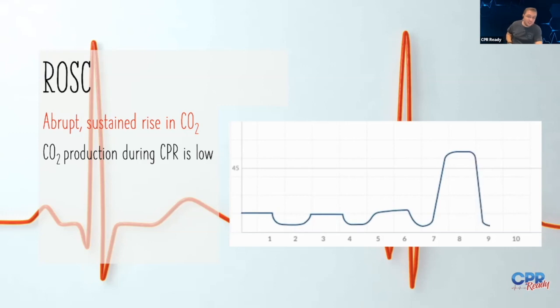So you'll see an increase in CO2 that's very transient. So if you're working a cardiac arrest and you give an amp of bicarb, pretty quickly, once that circulates, you're going to get some increased CO2 because the metabolism of the bicarb produces some CO2 that's going to get measured. But the difference between that and ROSC is one is sustained and one isn't. If you give bicarb and you get an increase in your end tidal, within a few breaths, it's going to start to come back down. But if it stays elevated above that CPR threshold, then you probably have restored the pulse.